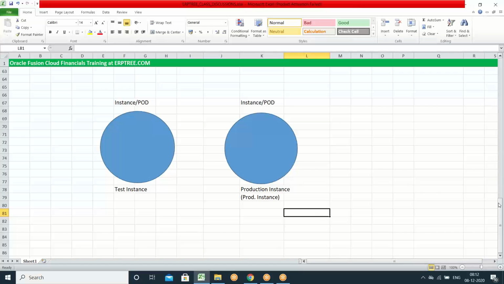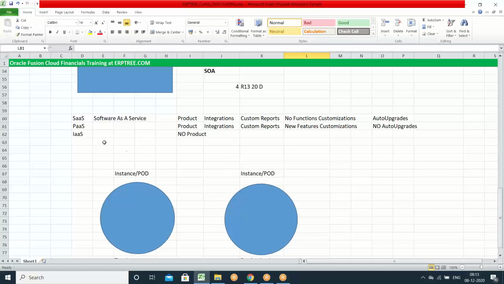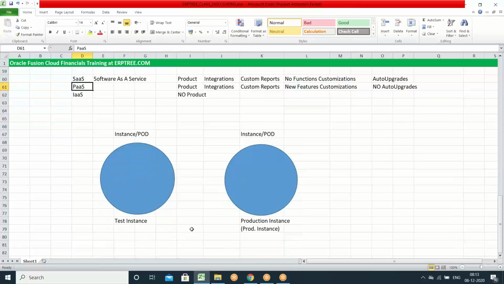So if you are opting for a SaaS subscription or PaaS subscription, in both cases you'll get these 2 instances. So the test instance we can use during the implementation. Once the solution is finalized, we can keep the production instance ready for the client, so that the client will start using this production instance. Client never uses the test instance.